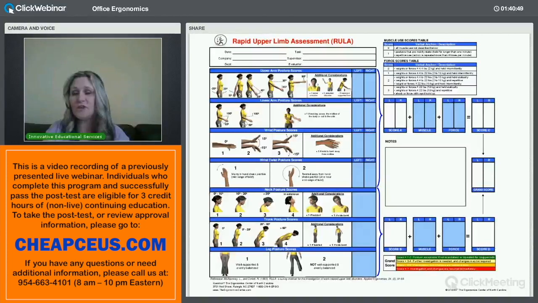And the RULA is interesting because it was developed by an ergonomist in England. So I think that's why they added these additional pieces, the understanding of that connection. So we're looking at an awareness of those external loads and forces. There's a scale added to the positioning for that, and also for how the contraction is sustained, because we know sustained contractions not only lead to muscle fatigue, but also tissue ischemia. So it takes this into account, as well as the repetitions that are performed of a movement.